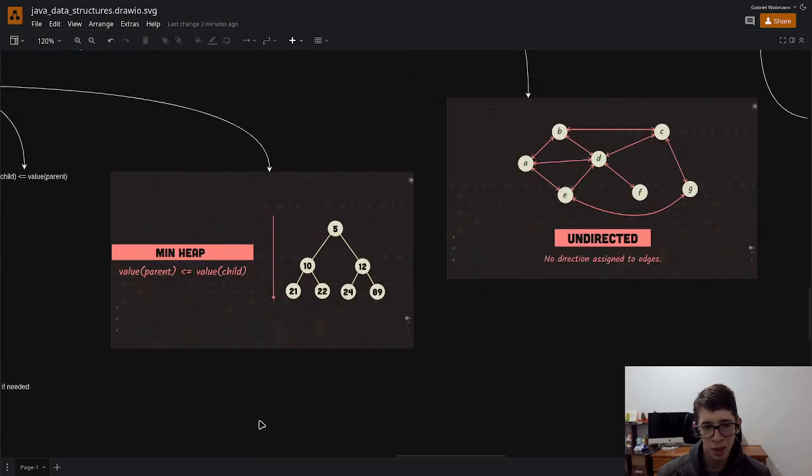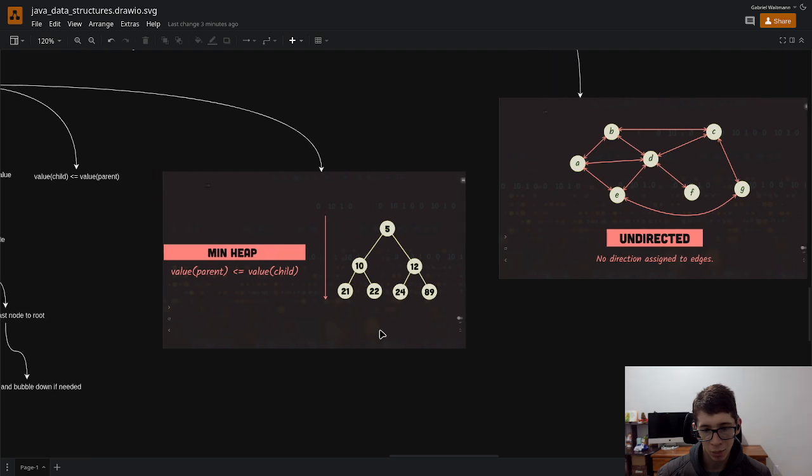So in the min heap we can remove the 5, get the last node, 89, and put it on top. If it is not sorted, the tree is reorganized.